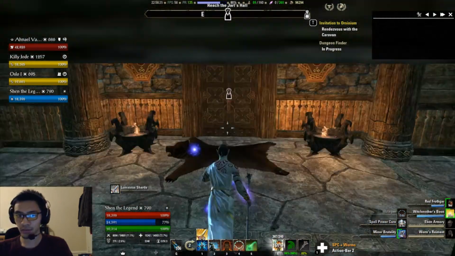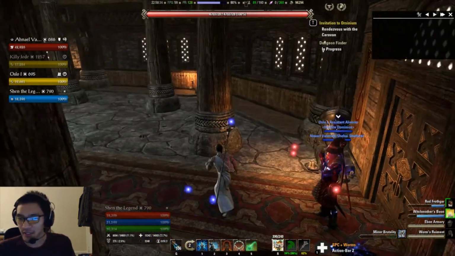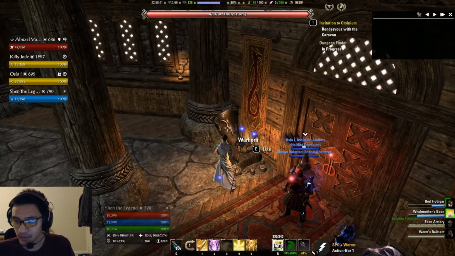To activate hard mode, there is a horn on your right when you enter. You just have to blow that, and that'll destroy 2 of those pillars. The pillars are going to be very important later on. We are going to skip ahead to the pull, because we do spend a couple of minutes here explaining the mechanics to our tank.